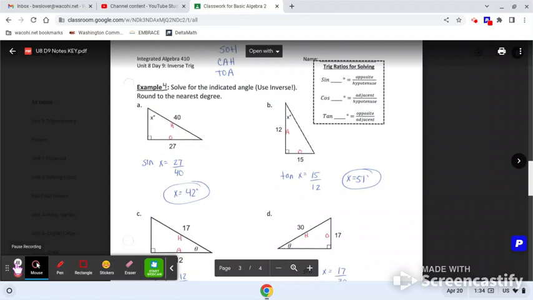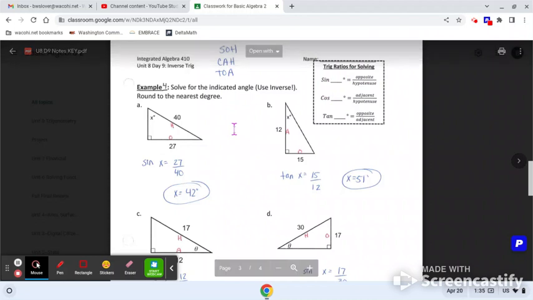Like it didn't happen. So example 4, we're going to solve for the indicated angle. I'm reminding you that you're using the inverse because we don't know the angle measure. This is going to be on your reference sheet, or it already is on your reference sheet, so that may help you. Now, I also still wrote SOHCAHTOA up here because to me, as Mr. Slover, it's a benefit to me.